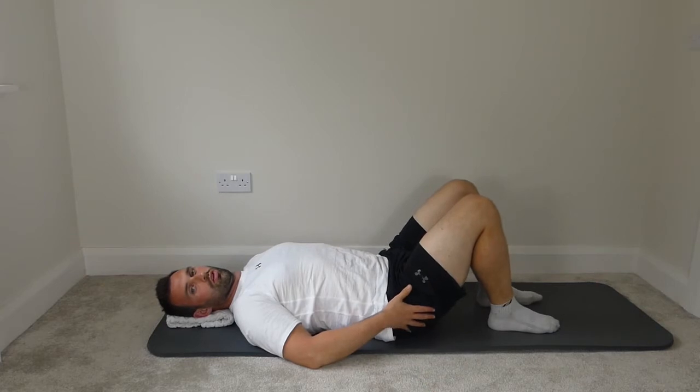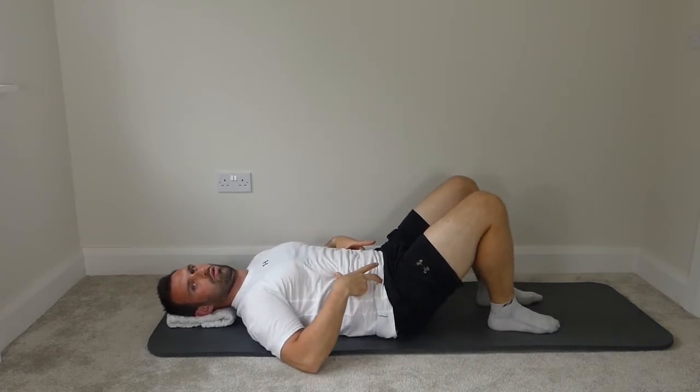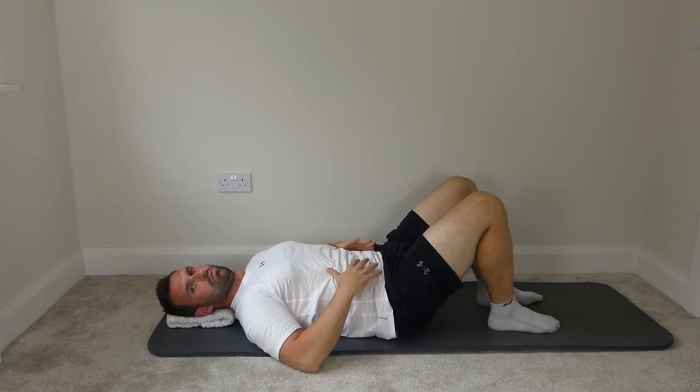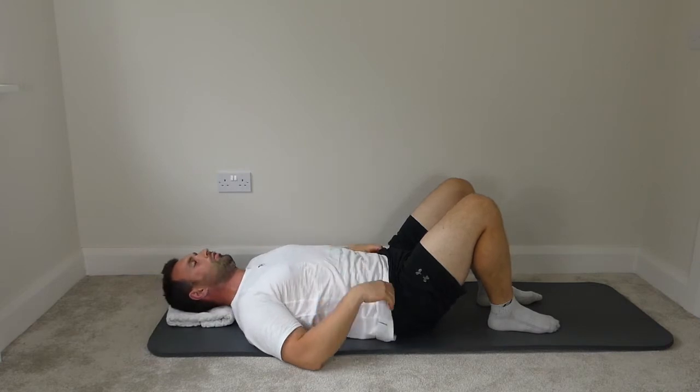So what we're doing here is we're looking to keep the hips as high as we can, and the ribs here and the pelvis as close together. So you're going to really think about that imprint, tucking the hips underneath the body and keeping that rib cage down and in nice and tight.